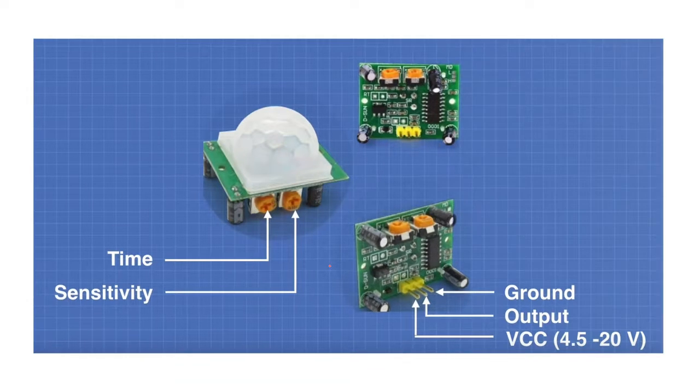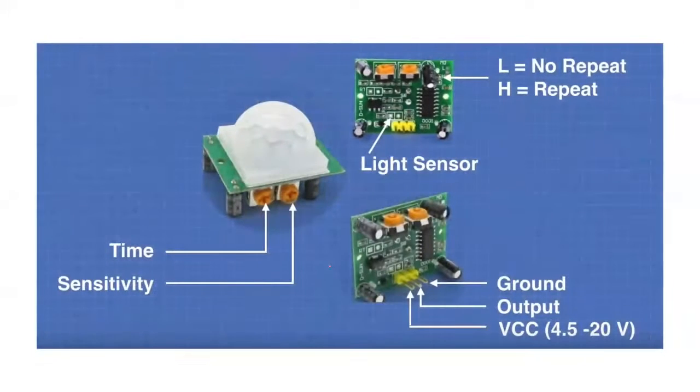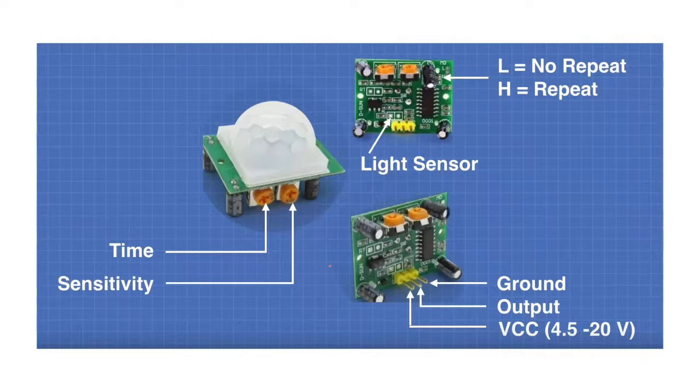So let us continue doing a bit of naming. Then we have the sensor. You can always see some sensors also put on the board. A light sensor is also equipped with it. We know a light sensor can also come as a small gadget on its own, but the light sensor here is very important because sometimes you want this movement sensor to work at night. So the light sensor will help the movement sensor operate during night hours, or rather when there's no light, so that the movement sensor is able to work all through.